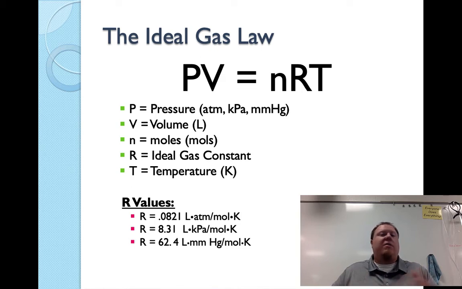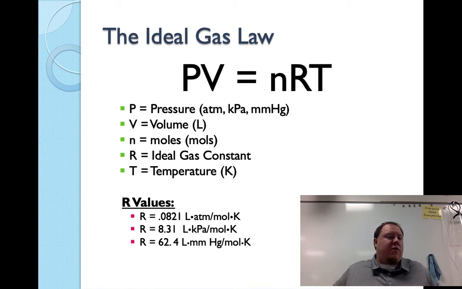All right? Similar situation where we're going to plug in everything we know, and then we're going to figure out what we don't know. All right, so the four variables, pressure, volume, temperature, and moles are there, but we also have this thing called the ideal gas constant. This is something that we actually had to measure. It's a constant of the universe that basically makes the math work. Now, it's different depending on the units you use for pressure, volume, and temperature.